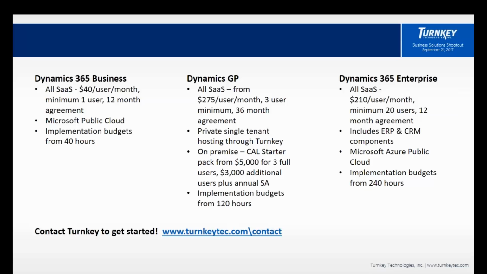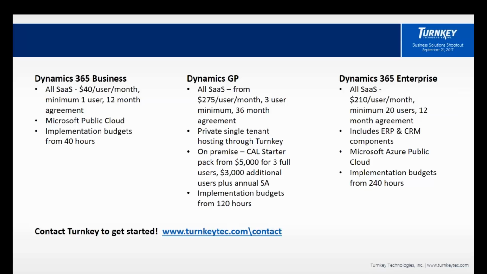We've done a couple of these where we did some fixed price numbers around the implementations, and they're small numbers because it's kind of that starting system. One comment: they're different systems. So Business does not turn into Enterprise. His comment about we can take data out, we can move data up. This is one implementation. Enterprise would be a new implementation. It's no different than moving from GP to Enterprise, which I have people do, but it is a complete new implementation.